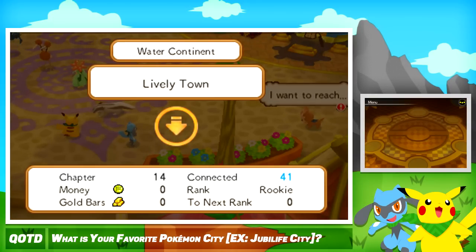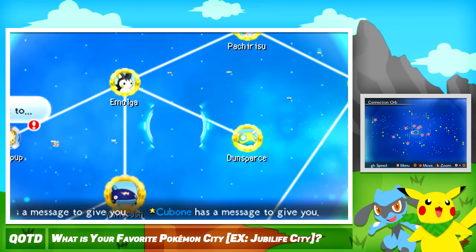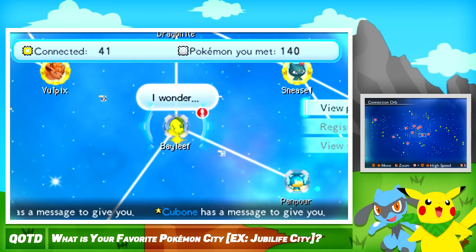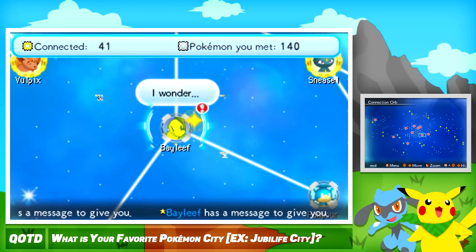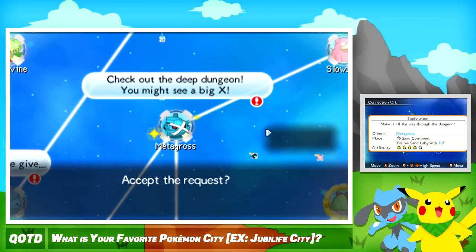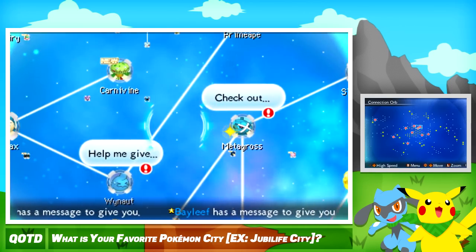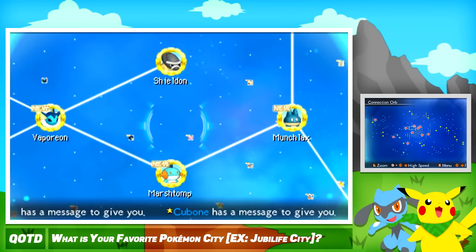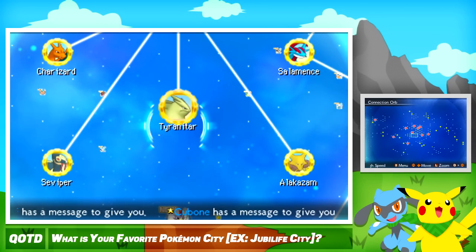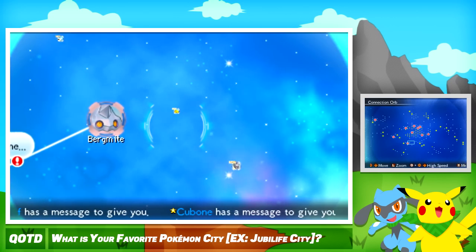Let's go to the connection orb, and I believe we actually got connected with a lot more Pokemon. Alrighty, so let's see. We got Gigalith. Bayleaf, what is Bayleaf gonna do? Okay, you're a locked door as well. I'm gonna do a locked door mission. Metagross though, check out. You might see a big X. This has a 4-star. Yeah, no. I don't think we're ready for that. However, I did read a comment about someone saying that we unlocked Charizard and Tyranitar. So we possibly could go and do missions that are a bit harder. So I think we're gonna go check out what's over here.